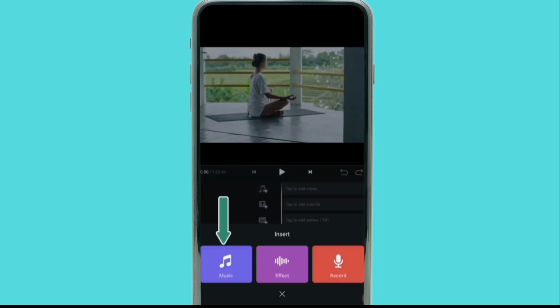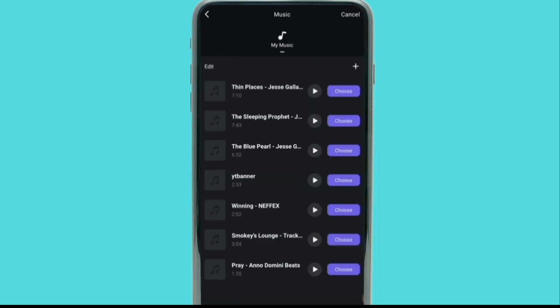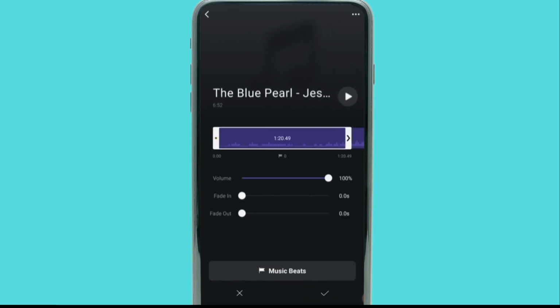Click Music. Let's use this one. Click here.